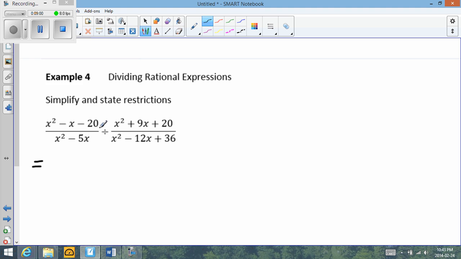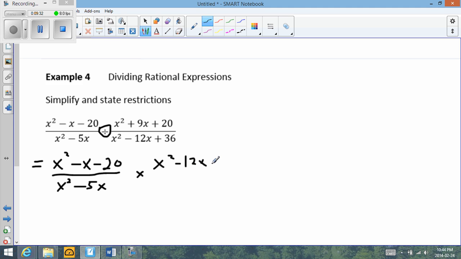Oh, actually, sorry. I forgot to mention this. Division. So before we factor, one of the first things we can do is multiply. So write out the whole thing again, which is a pain with this pad. X squared minus 5x. Okay, so I'm going to write multiplies. And now everything flips over. X squared minus 12x plus 36. And the denominator, x squared minus 12x plus 36.